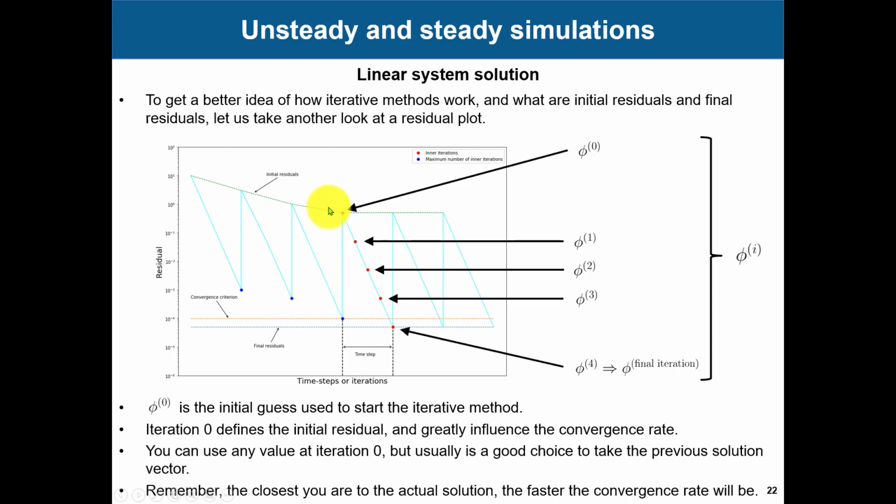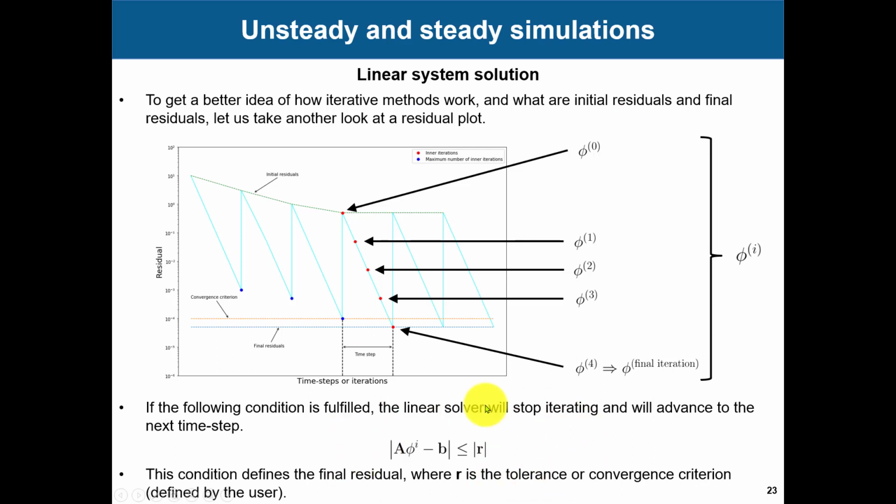Okay, so this is why, as you understand this, it's a little bit misleading. From this it is clear that if the initial residual goes down and gets to the same values as the final residuals, that is a clear indication of a steady solution. Okay, so this is what we're doing.